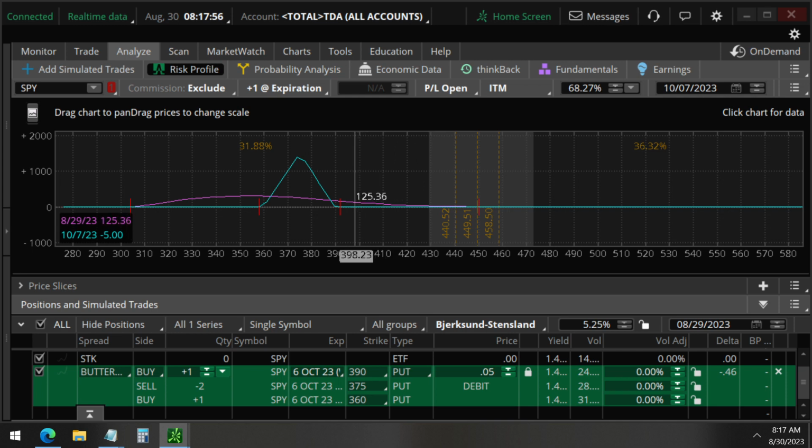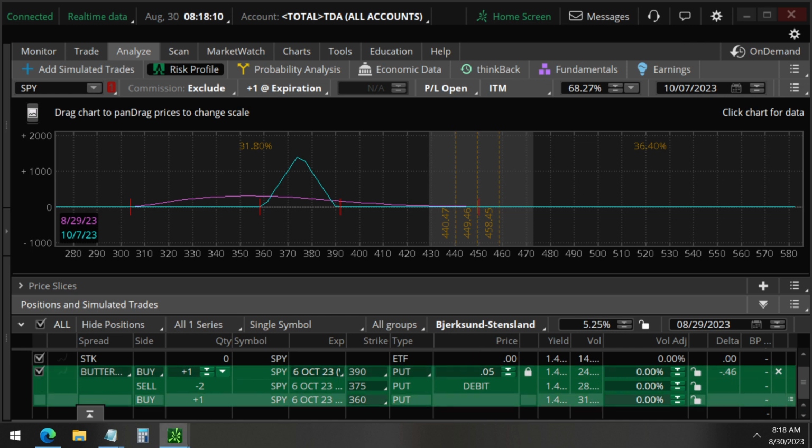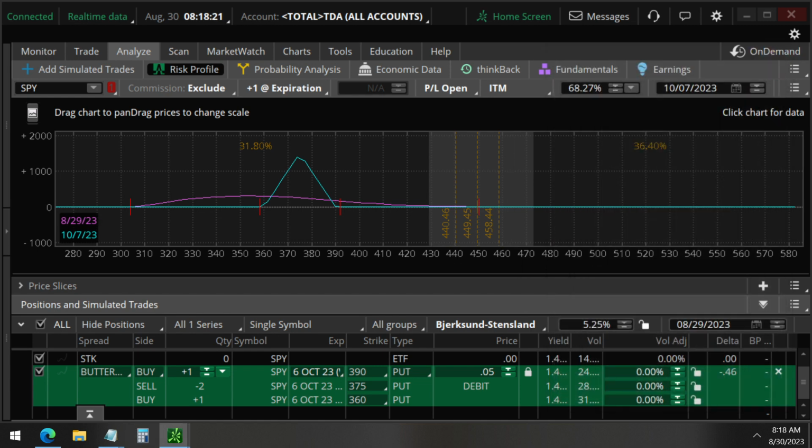Now, the profits here are actually quite a lot. Imagine this coming all the way up to, let's say, 420. That's $39 of profit, right? But we only spent $5 per trade. $39 of profit divided by the initial investment of $5 times 100, this is 780% profit here, right? So this trader is using this butterfly strategy here to hedge perhaps, or they are just shorting the market, okay, without any underlying stocks that they are hedging.